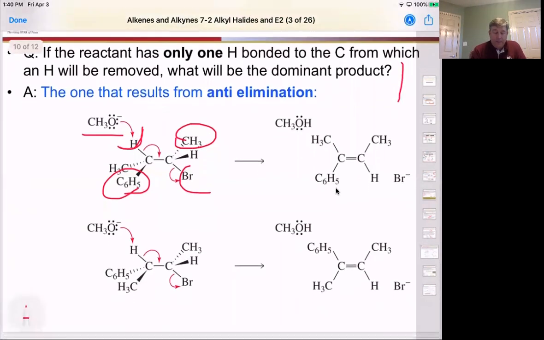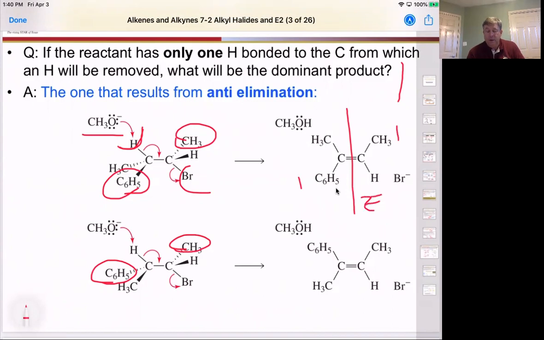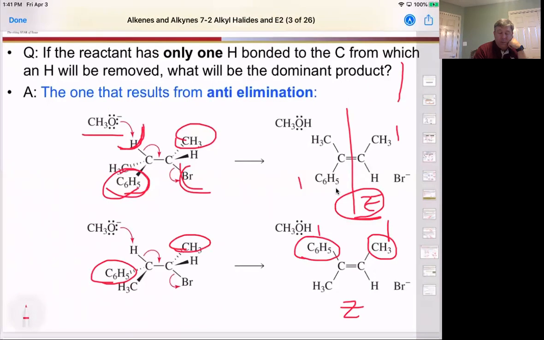Now, in this case right here, we have the phenyl group on the same side as this larger group here. So that's going to be a less favored system. If we look at this right here, this is priority 1, and this is priority 1 on this side, so this is the E configuration. Here, both are on the first priority on the same side, which makes this the Z configuration. And the E configuration is preferred because it gives us this anti-elimination with the two largest groups opposite each other.